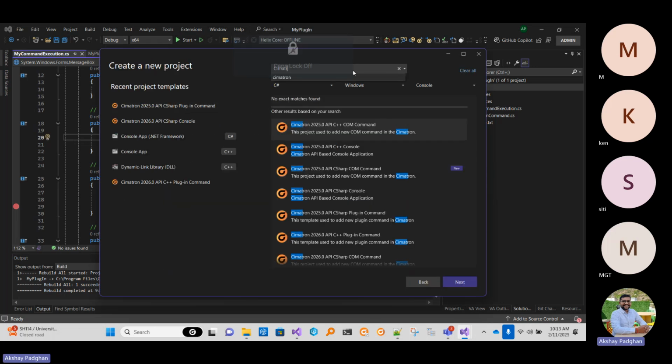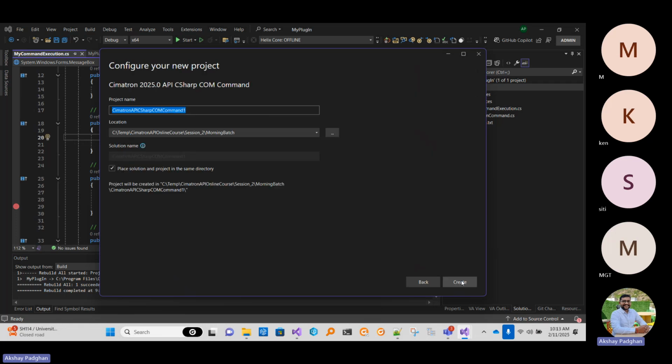So as usual, I'm going to search Symmetron, then choose Symmetron C# COM command, then click next. Then my COM command.